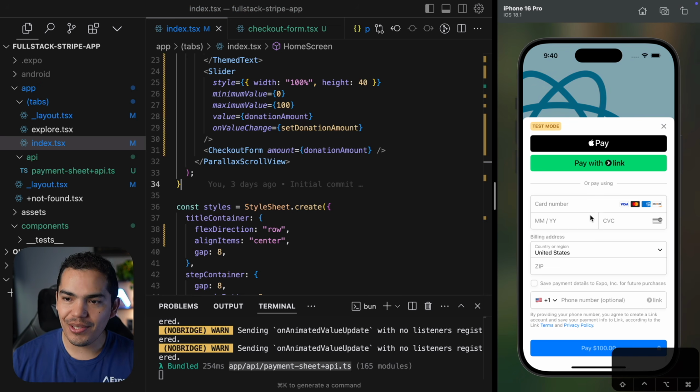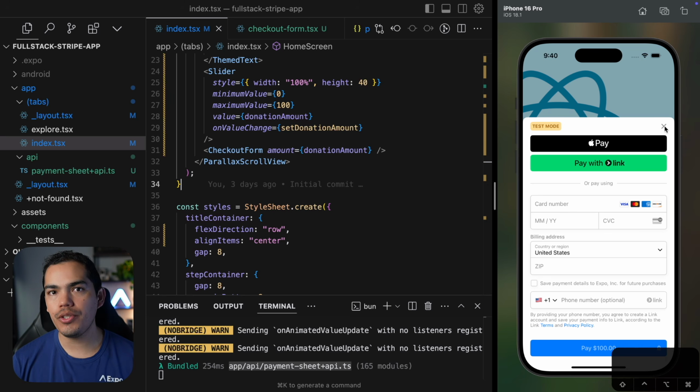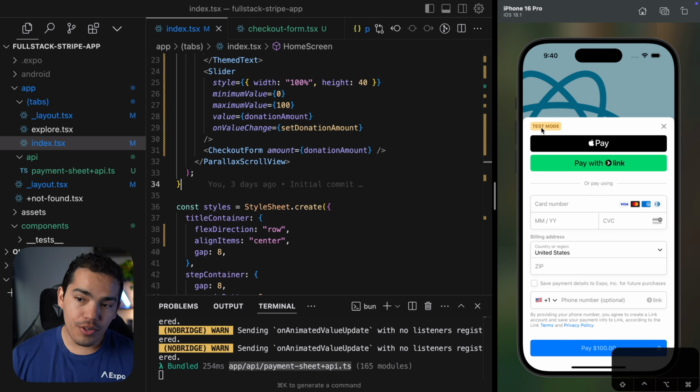Now, I forgot to change the donation amount. Right now it's 0. Actually, we should have a validation for that, but as you can see, this is working in test mode. The reason why it's test mode is because, if you remember, we are using our test keys, and of course in a production environment you would want to use your production keys. And once you switch these keys, by the way, you can switch them automatically based on the environment of your application. But once you switch that, you shouldn't be able to see the test mode. Another thing to notice is that we have the Apple Pay button enabled.